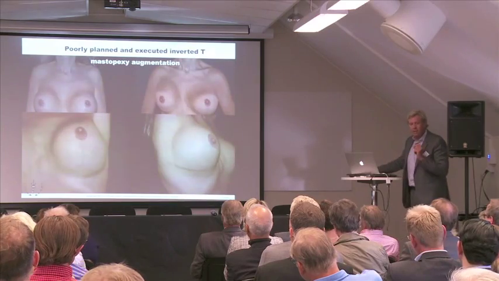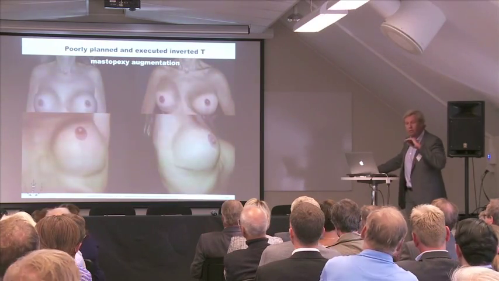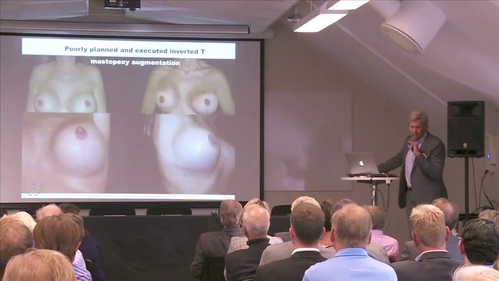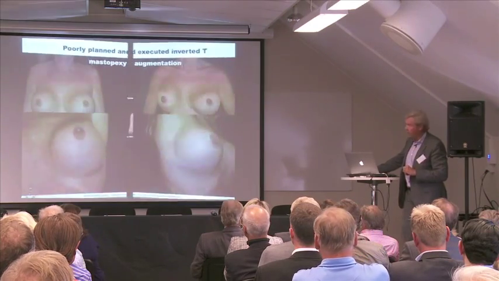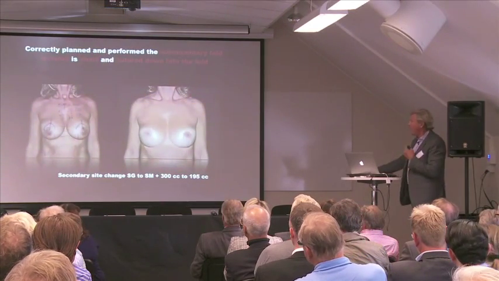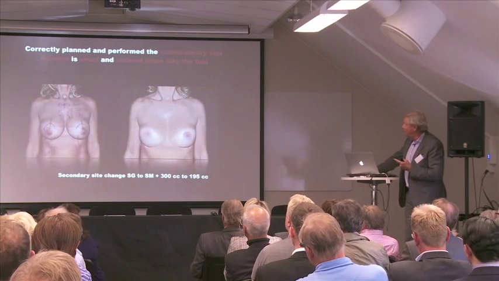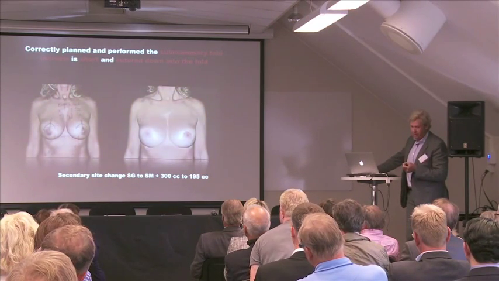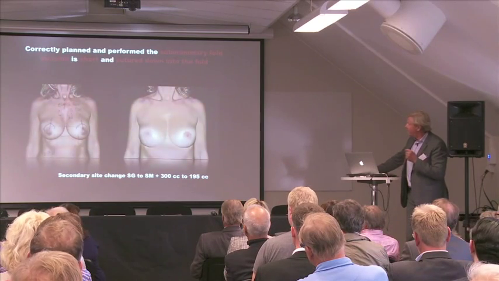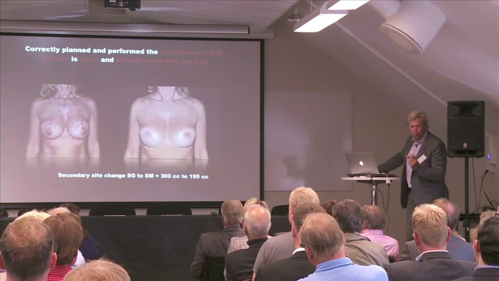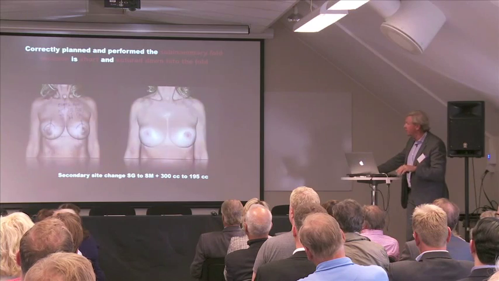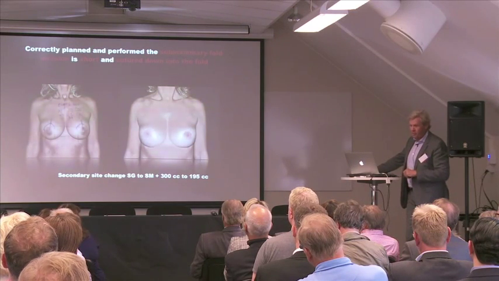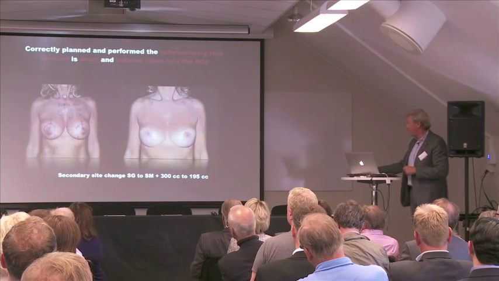If you create a small submammary fold incision and you suture it into the fold, this is the least conspicuous part of the scar. So the planning is very important. In a correctly performed and planned inverted T or mastopexy, the submammary fold scar is very short and it's sutured into the fold, and it's basically inconspicuous, like this secondary case from subglandular to submuscular implant.